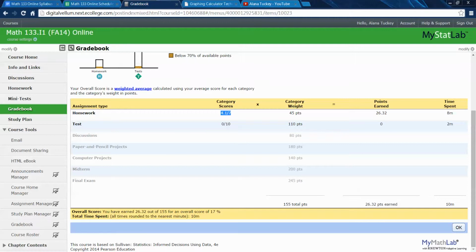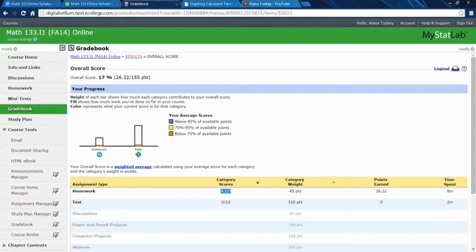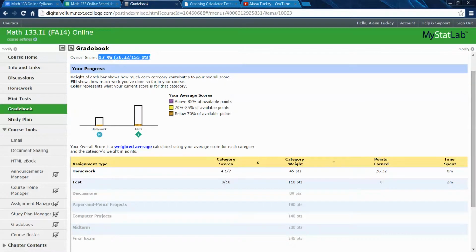Figuring out your overall grade will be a combination of looking at this column that my mouse is circling right here. The computer figures out kind of an overall grade, but even so far, there's no way I really have 17%. I've basically done nothing. So it's saying, hey, of what you've done so far, you've got 17%. Okay, but that's not really 17% overall in the course, so be careful.